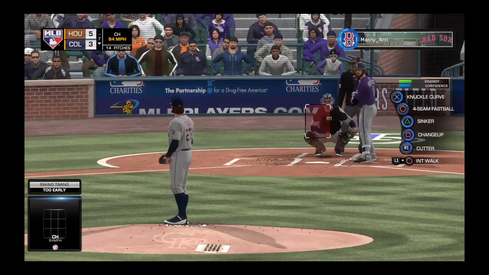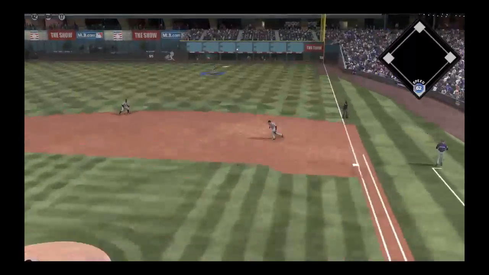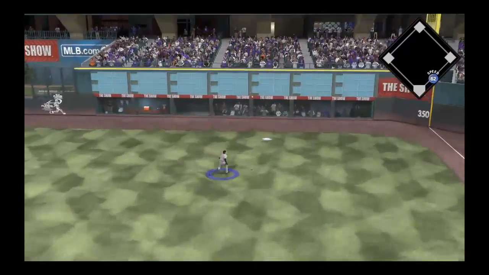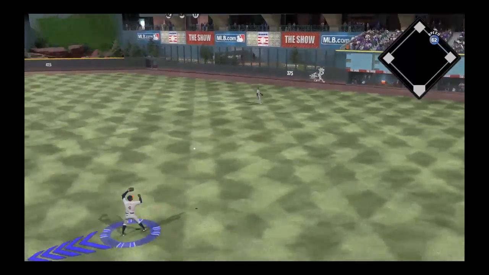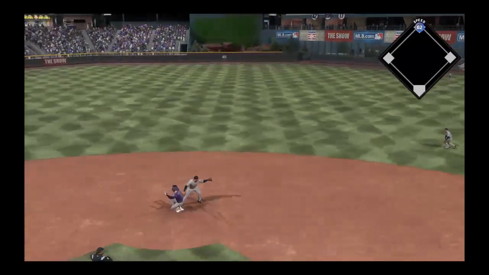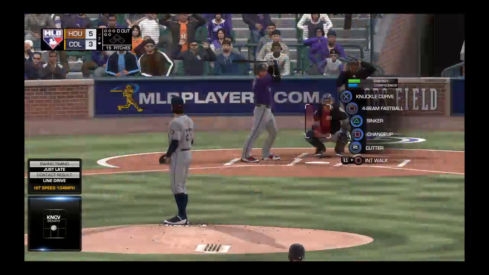Changeup gets him out in front for strike 2. That's a good changeup. Got him to swing early in it. Now you got him set up. You can go back with the hard fastball or double it up with another changeup. And a base hit, so the leadoff man is aboard. And he's going to make it. He's in at second base with a leadoff double.